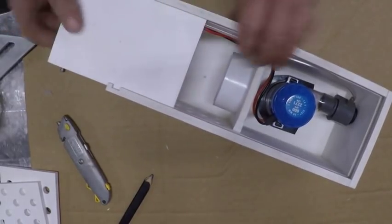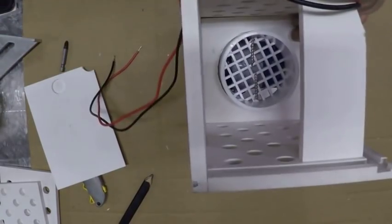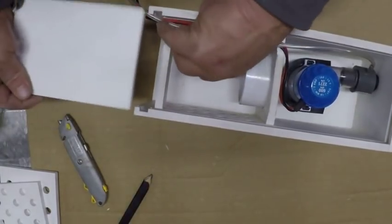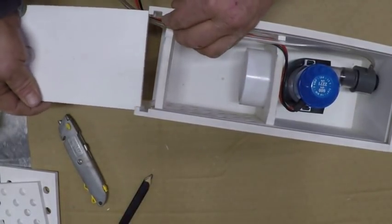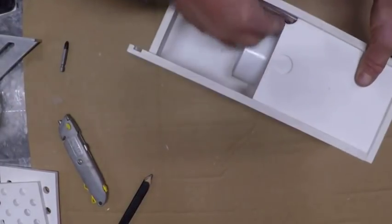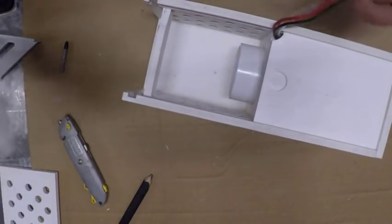I made this thing where it can be fully serviced at any time. There's the intake for the water to go into the pump. Where you just put this together just like this, slide it forward there. Now you can flip both your wiring and your air hose right up through here.